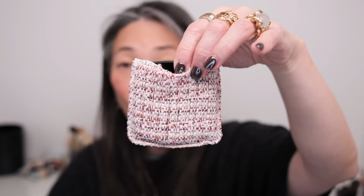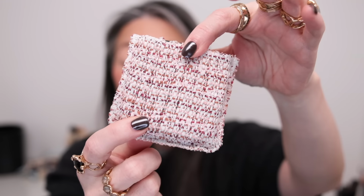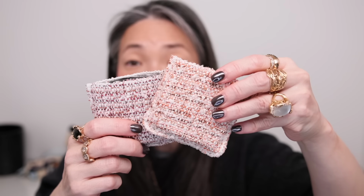And let me show you the tweed quads that I have. I mean, in the tweed little dust bags, and they were all different. It was coordinated with the shades. I mean, so good, so good. I don't know why they don't make this part of the regular line, because these would sell out every time they came into stock.